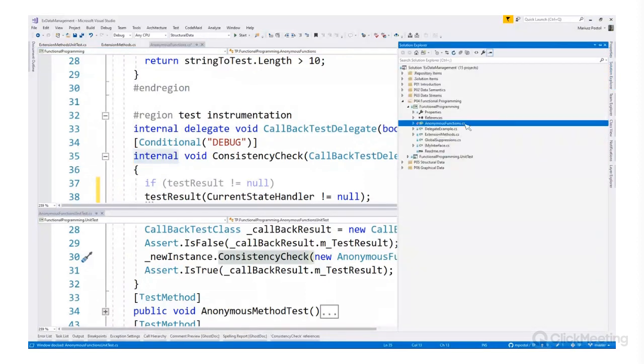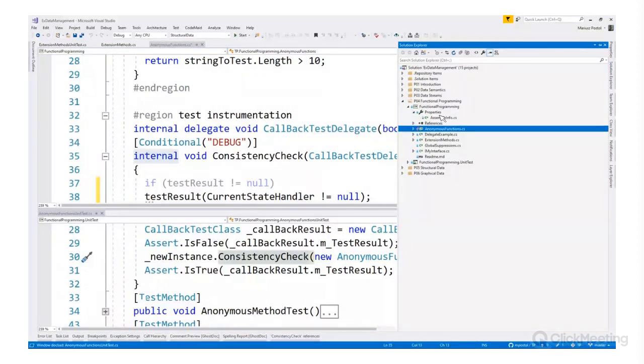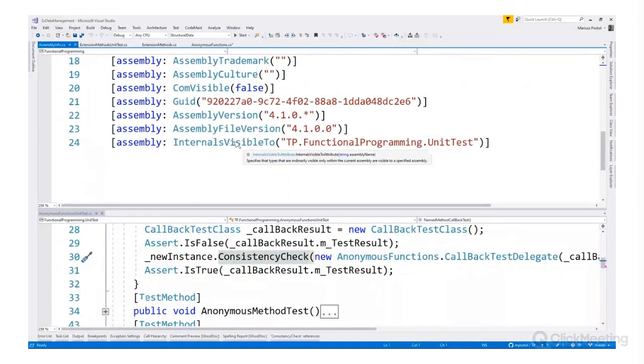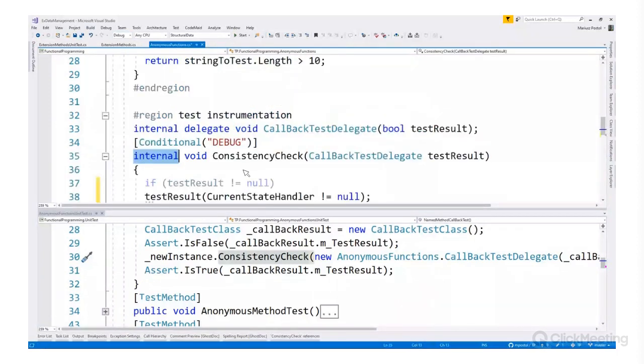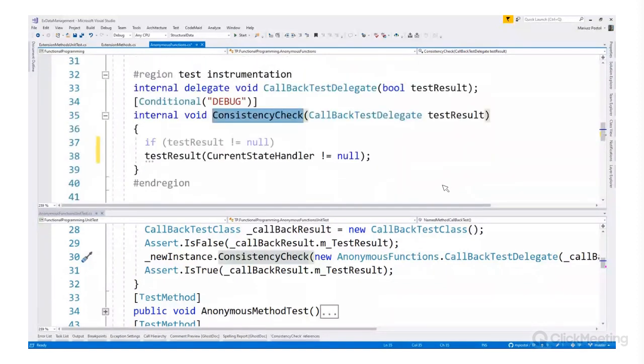The answer you can find in the assembly info, in properties. Assembly info has a special attribute, InternalsVisibleTo. Adding this attribute and providing the name of the project. Actually, it is not the name of the project, it is the name of the DLL, the name of the assembly. We provide this because we are using this attribute at runtime, and at runtime the execution environment checks if the name of the library is correct. And this internal definition will be only available for the predefined assemblies. Okay, so let's discuss next.